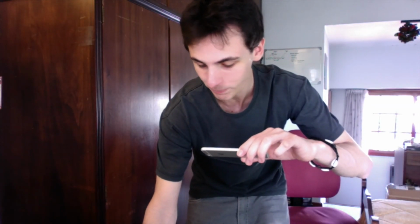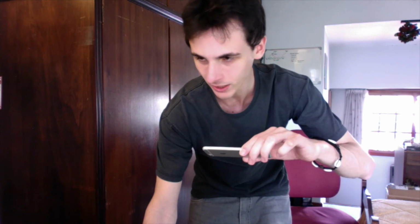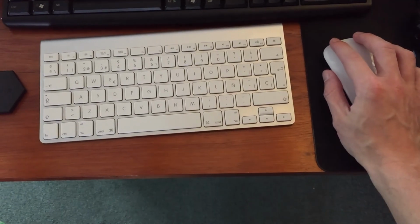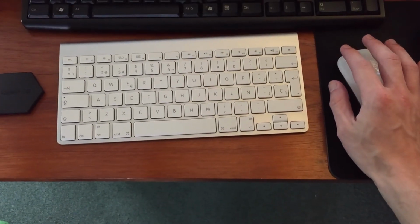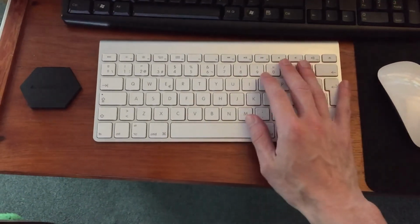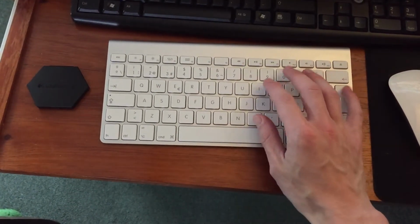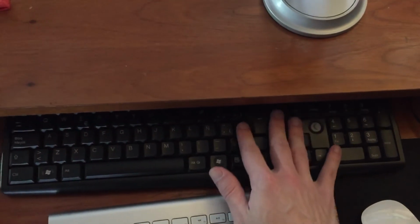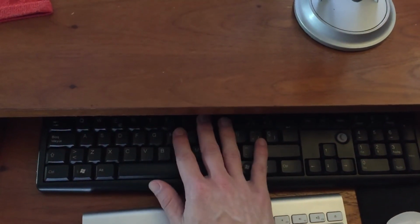And by the way, if you spend a lot of time working with computers, this stuff becomes so important. Every little second you can save on your everyday stuff matters. So I have my mouse right here, right? If I want to get my hands on the keyboard to start typing, all I have to do is slide it here and I know where the edge is and I can already start typing. While on this, I need to do this and then I keep searching for keys and then I actually do this.